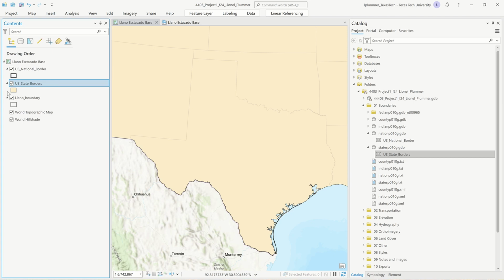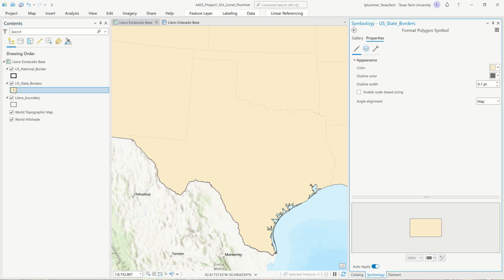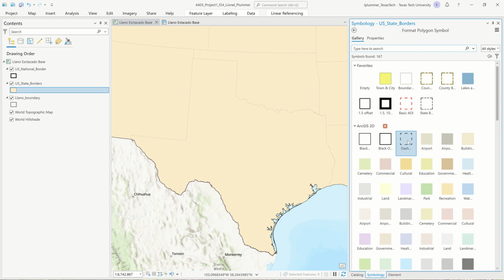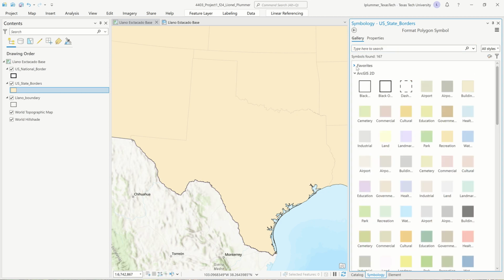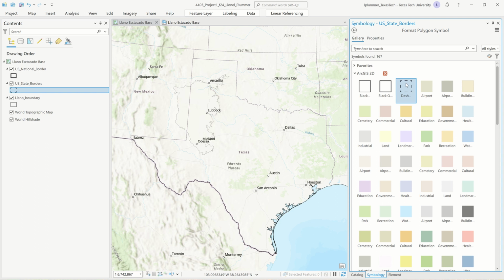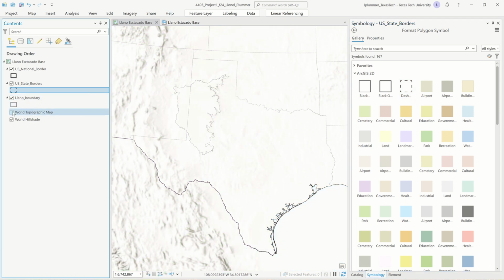Okay, now click on this fella and go to your gallery and choose, you won't have those, so don't worry about that, but choose this dashed outline, okay? That's gonna work fine for now. And why don't we turn off our world topo map so we can see this better. Okay, nice.